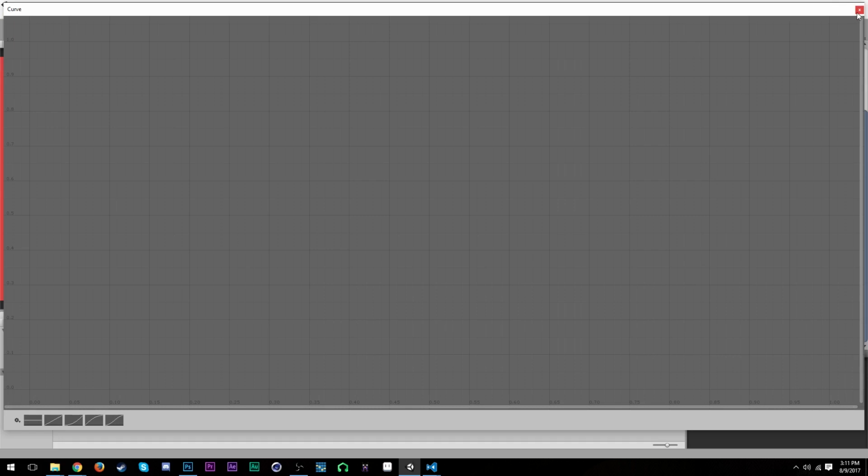So I'm going to go ahead and make the animation curve right now in this window. And you can really do this however you want. This is the part that really makes it unique and makes it look however you want. I'm going to use the default here to start with. I'm going to go ahead and add a key here.